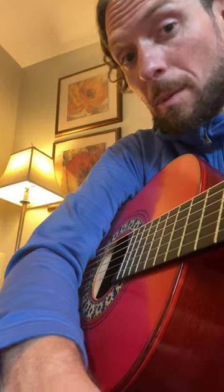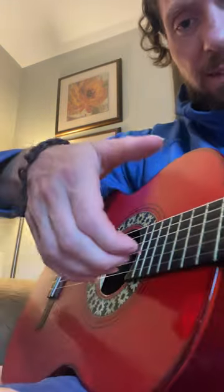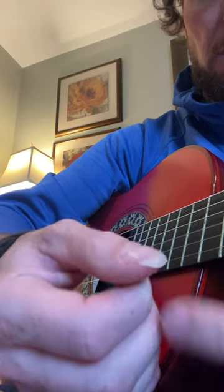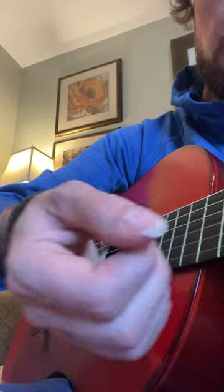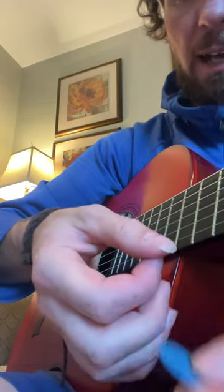Some technique warm-ups with the plectrum. I'm going to start with the open fist, and the thumb is going to come over like a button, pressing a button, but the thumb is going to come at about the first knuckle or maybe just behind the first knuckle. I'm going to have an open fist, not closed, because that creates tension in the muscles. We need to stay open and relaxed.